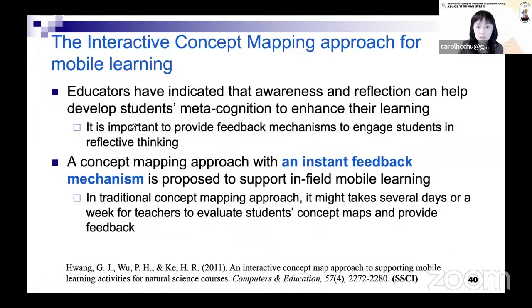The first one I introduce is the interactive concept mapping approach for mobile learning. Educators have indicated that once we ask students to draw a concept map in a traditional environment, the students just give the teacher the concept map, and the teacher may need one week to see it and return it to the student the next week. That's too long. So the concept map approach with an instant feedback mechanism is proposed to support in-field mobile learning, instead of several days to return the concept map.